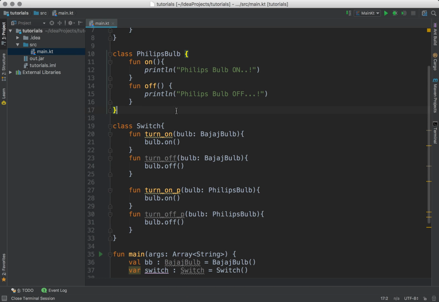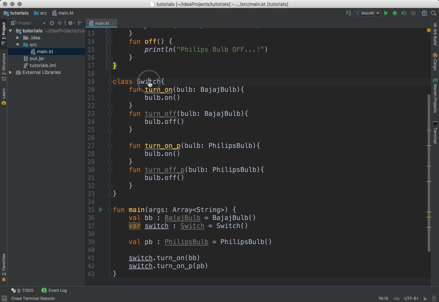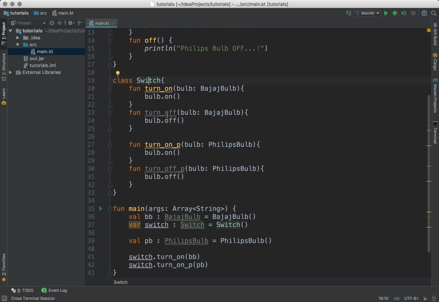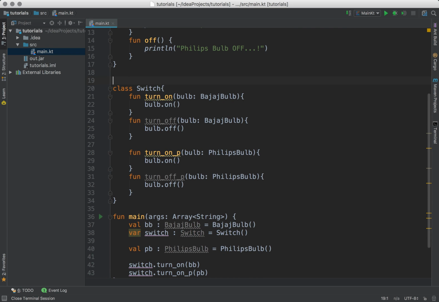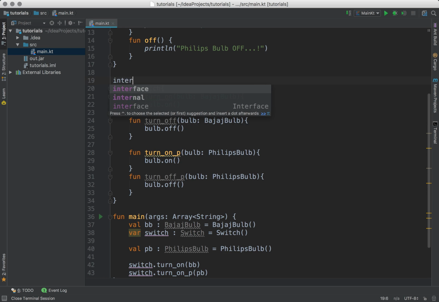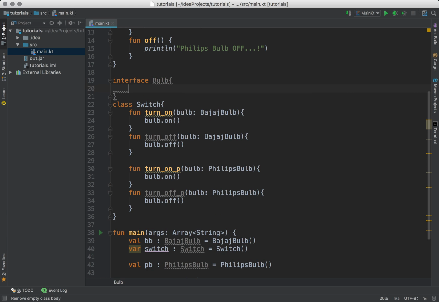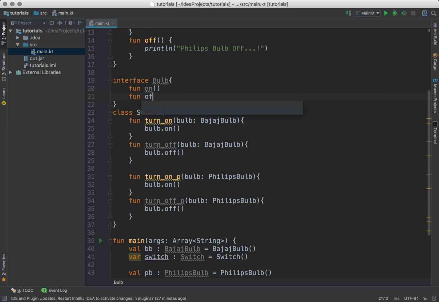But as you can see, the issue in here is, class, yes, we created. But for switch, we need to create a method for all kinds of bulbs. Now, what if there are 100 kinds of bulbs? You don't want switch to be like that. So what switch will do instead is say that I will have a common interface. Here the interface comes into play. I'll take all kinds of bulbs, which will have a function on and a function off. I'm not specifying what functionality you should do with on or off, but all I care about is that you need to have these functions on and off.